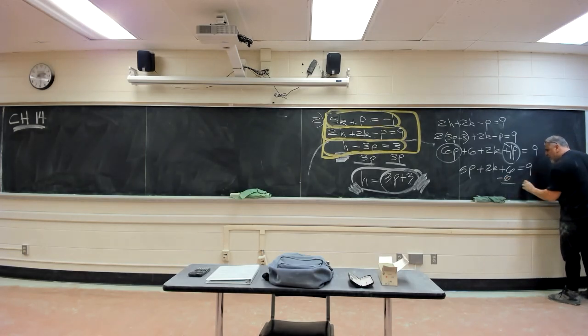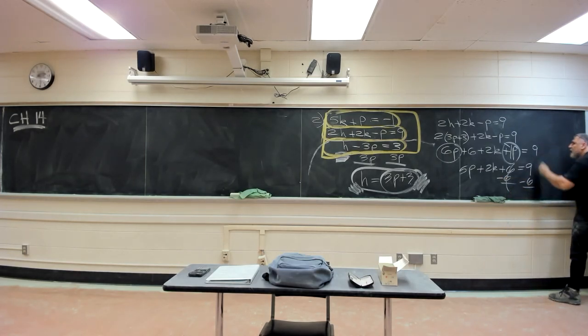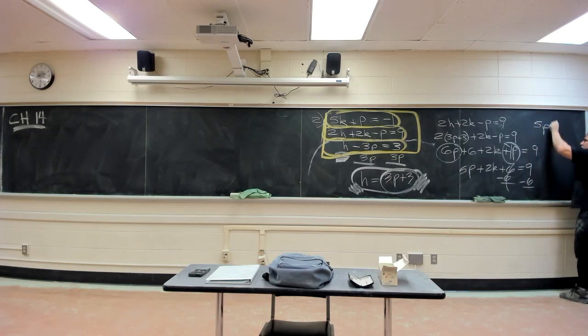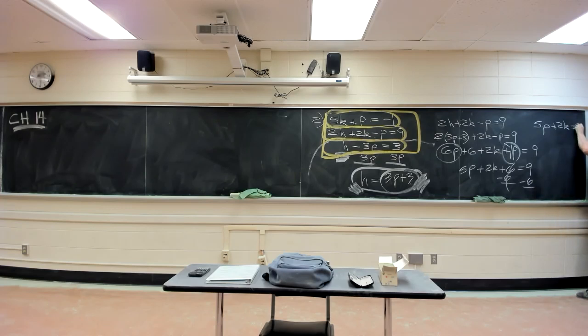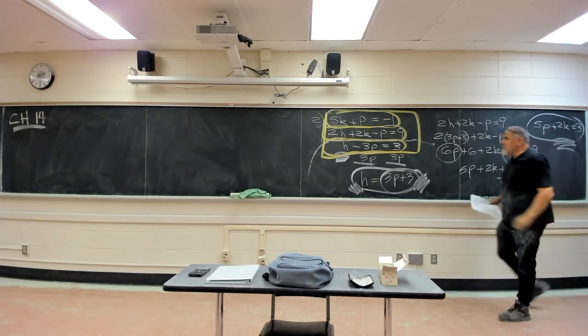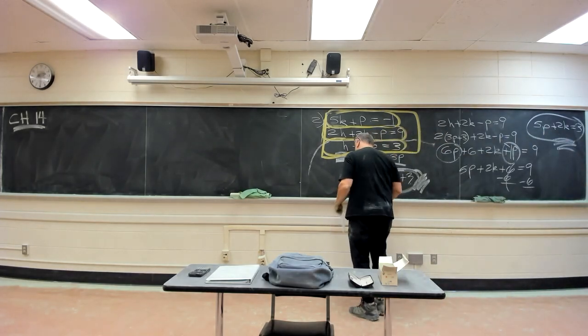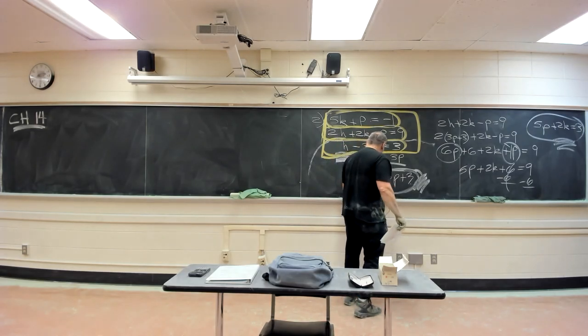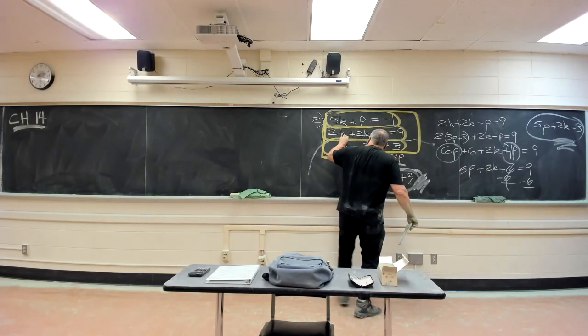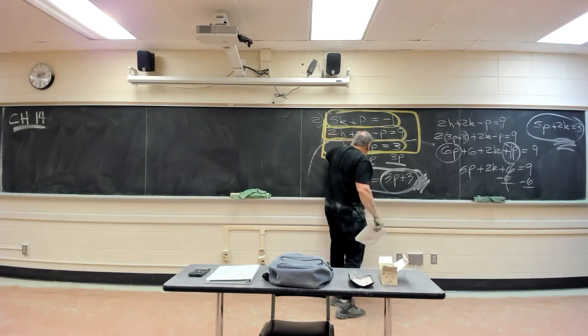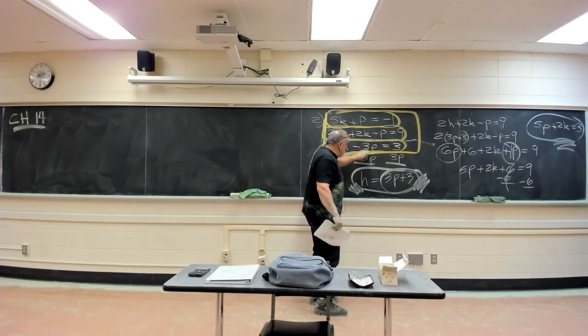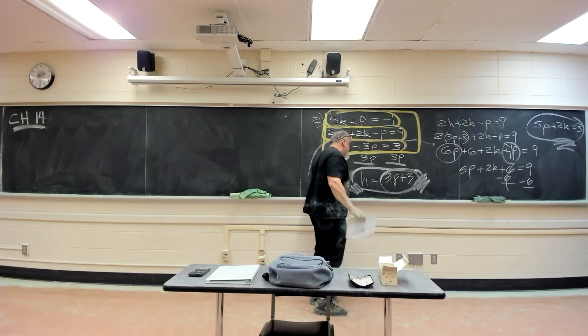Why don't you subtract 6 on each side, or add a negative 6 on each side? And you get 5p plus 2k equals 9 minus 6, which is 3. We just did something by substituting h equals 3p plus 3 into the h right here, and it's from this right here that I got that. These are mathematically identical equations. They don't look the same, but they describe the same mathematical reality. Let me put it that way.